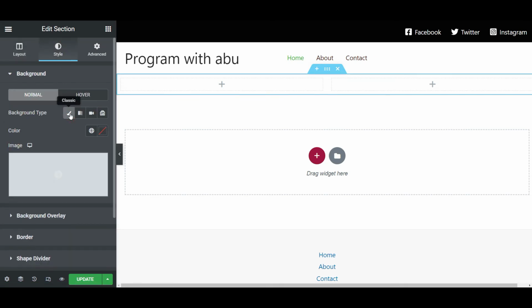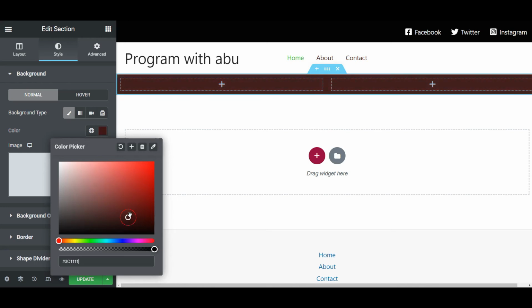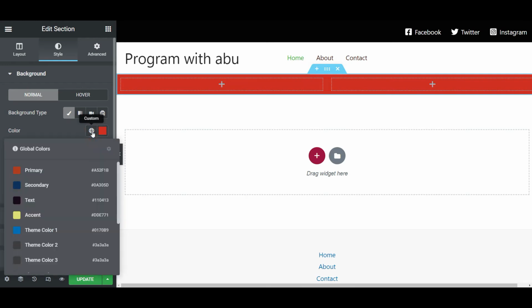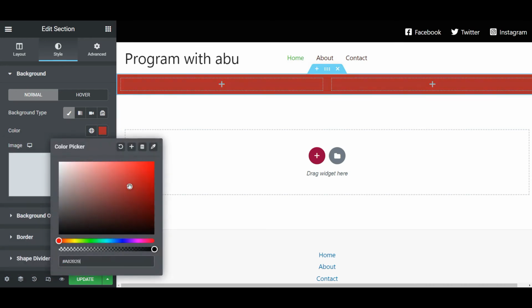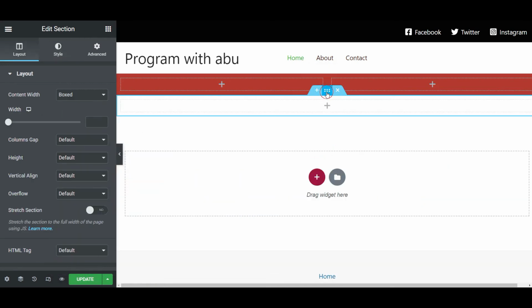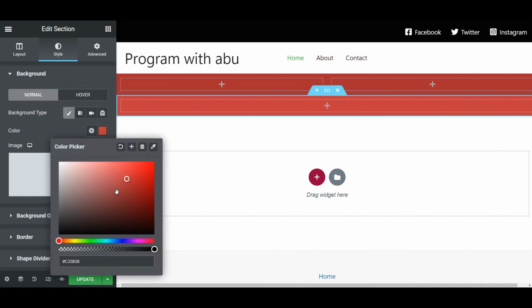So background color, I can come to classic. You can add an image if you want, but I'm going to add a color. I can add a color this way, where I just try to select a color the way I want from here. But since we added our primary colors, I can click on this global colors and I can select a color that I want. This is very, very easy, and there's going to be uniformity all over your website. Other than coming to choose a color from here and then you go somewhere else, maybe you have another section, for example, but then you want to add a color to this section, but you can't really find that specific red color.